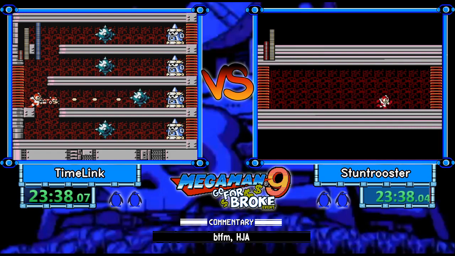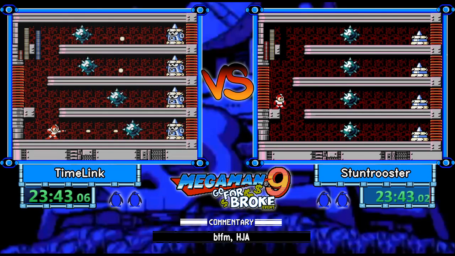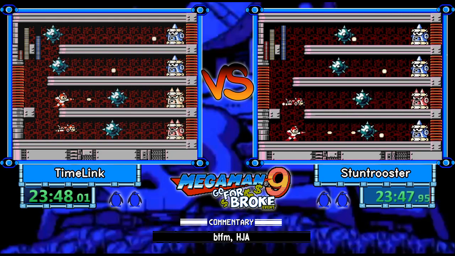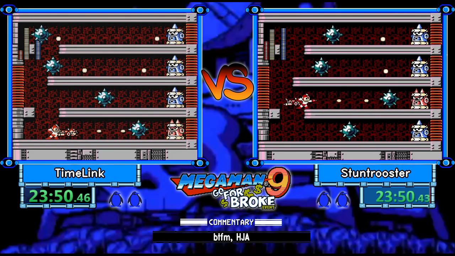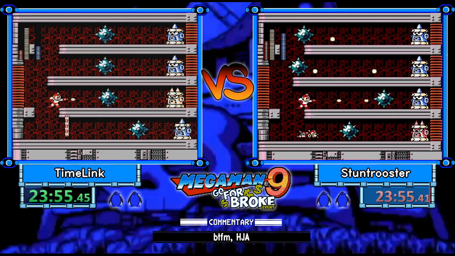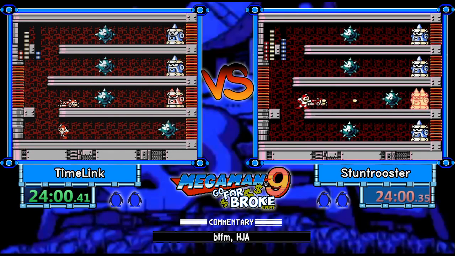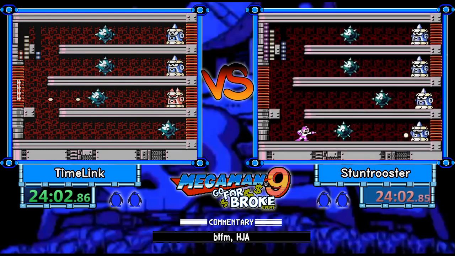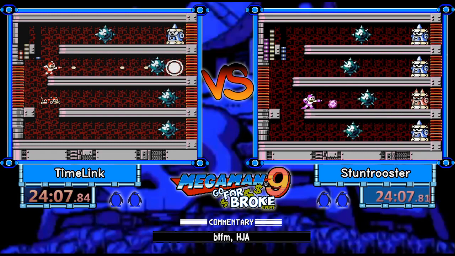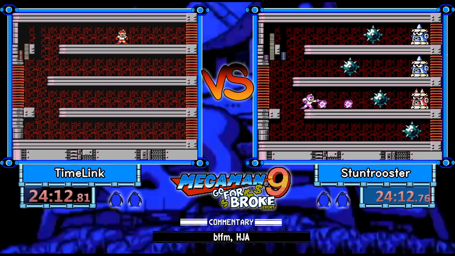You need to mash, but not mash at a fast pace. More just a consistent, easy mash pace, if that makes any sense. Yeah, pretty much. Legacy Collection 2 has auto fire, which by the way is not allowed in the tournament or for the speedruns. But even if you did use auto fire, it actually hurts you because it's the wrong rhythm, I guess. Stunt here is using the plug ball, so he actually should be able to finish this fight up a little bit sooner. He is mashing the plug ball though.